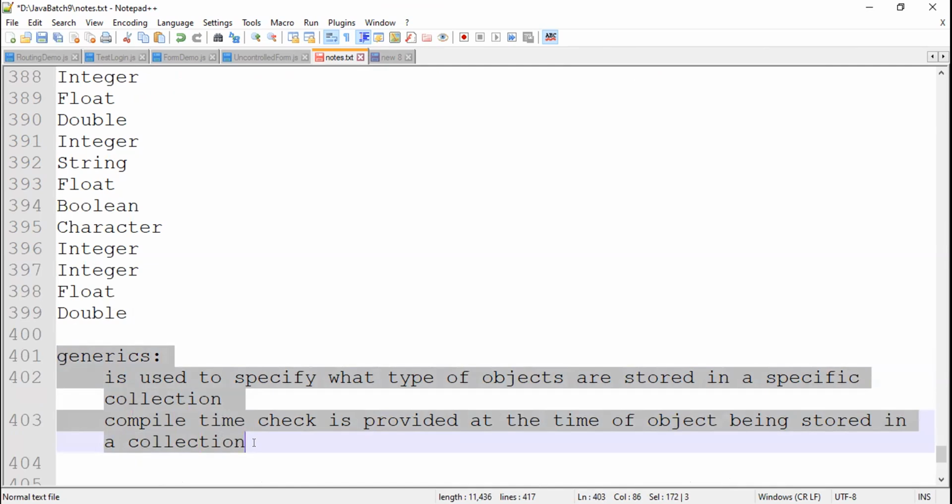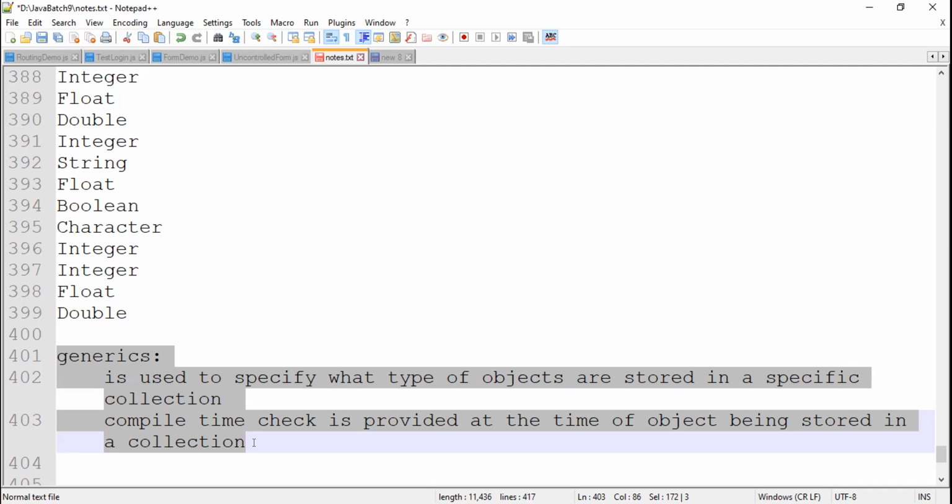Obviously, if you specify generics of type object, any object can be stored, but it will treat it as an object. It will not treat it as an integer or float or double separately. So you will be going back to the JDK 1.4 version of collection, right? But if I have created a collection which is going to store integer type of object, it will store only integer type of object. You cannot store float or string there.